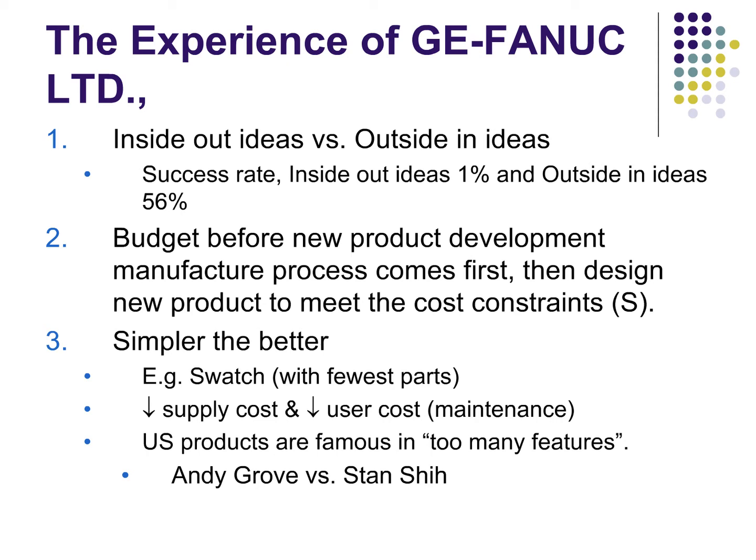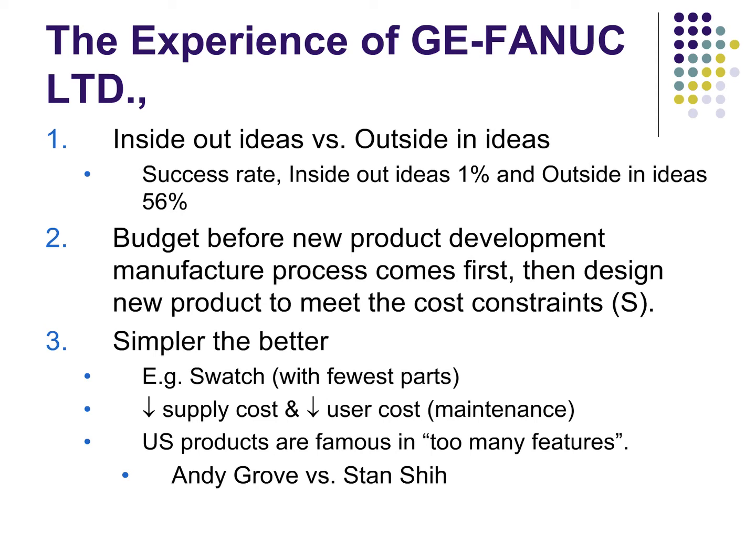What was the debate? Stan Shi mentioned to these three gentlemen, two just beside him physically, the other one through information technology, Andy Grove, that he envisioned the personal computer has to be under $500, okay, for the third world. And Andy Grove got very upset. He said, "Stan, this is crazy. Think about my CPU, the Pentium 2, Pentium 3." Then he said that it costs $300-400. How can you provide computers under $500?